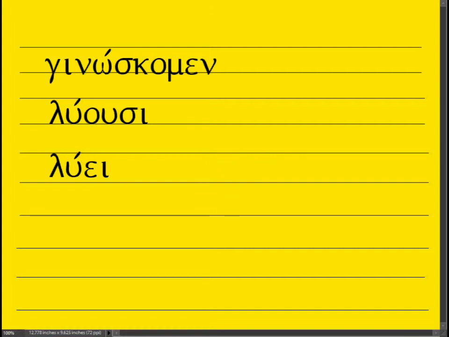I'm going to leave the rest of the exercises to you, and I hopefully will be able to congratulate you as you come back to the next lesson and take a look at these and see how you've done. So that will complete our studies of the 3rd chapter of Machen. We've learned the vocabulary words: blepo, ginosko, grapho, didasko, lambano, lego, luo, echo. Those are words that you want to commit to memory. They're very common in the New Testament.